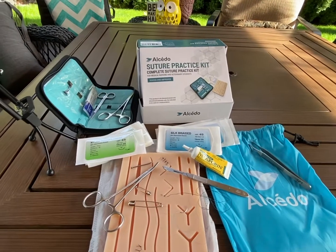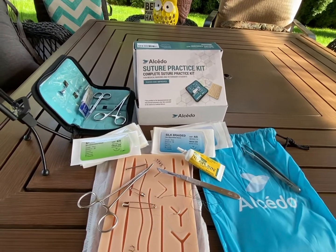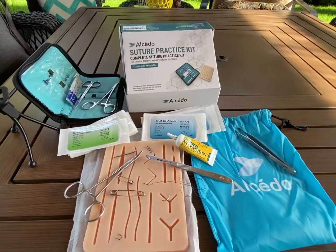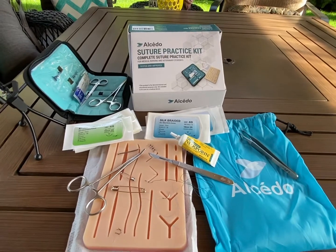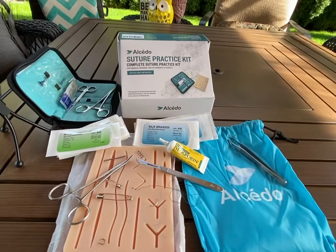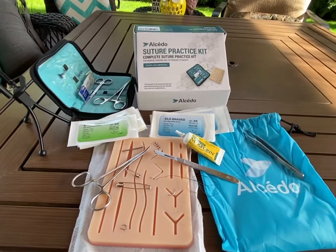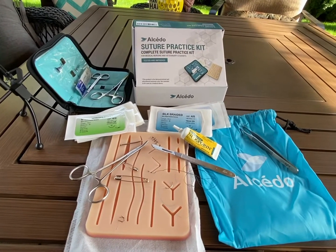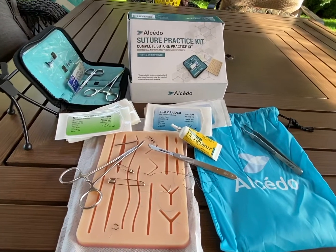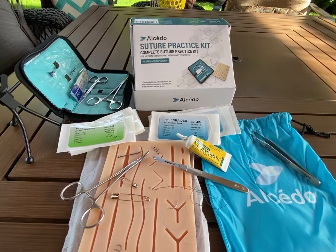If you've read the book 'One Second After,' you know about the main character whose hand gets infected just by innocently helping people — he has a small cut and nearly dies. I think it's important for us to think about the things you're not going to have access to, like nurses and hospitals and EMTs. You better know how to clean a wound, stitch a wound. This isn't going to make you an expert, but it's better than not knowing what to do at all.